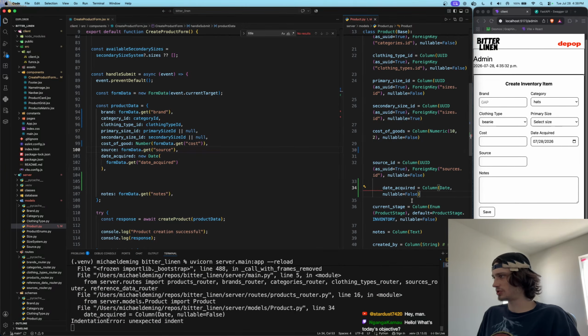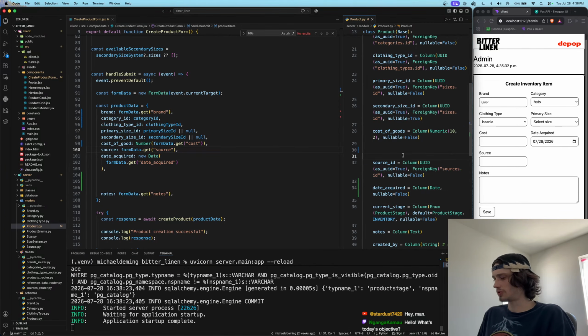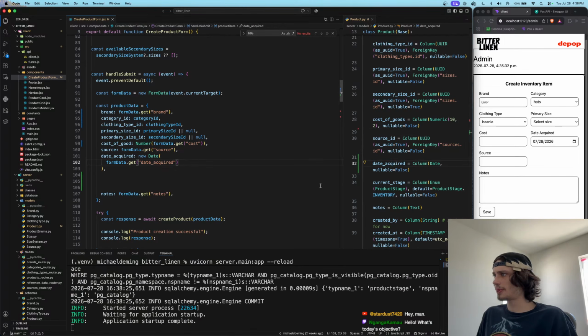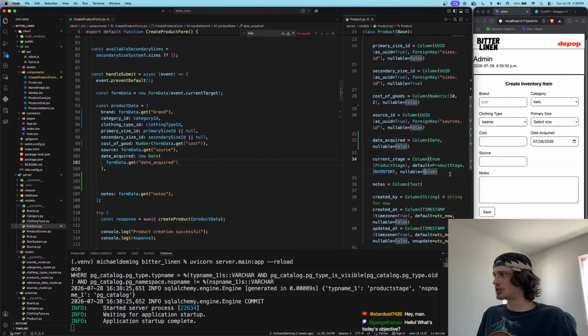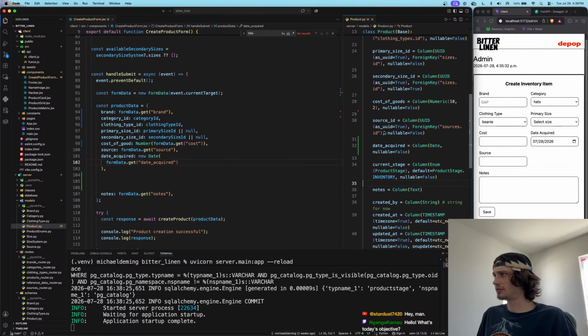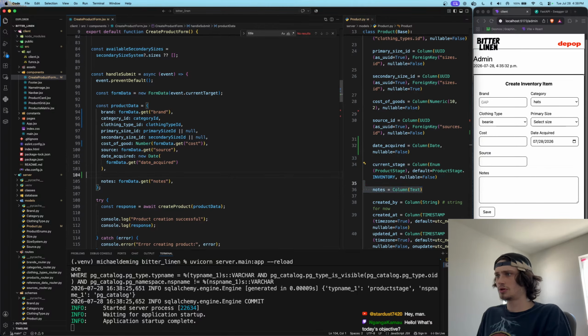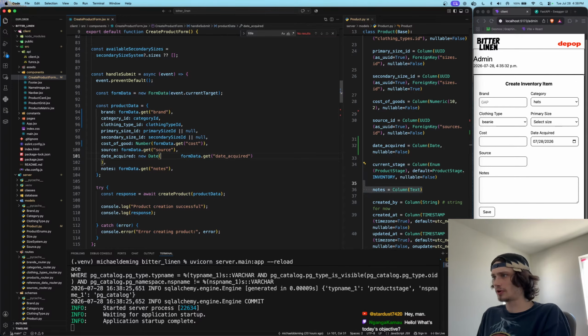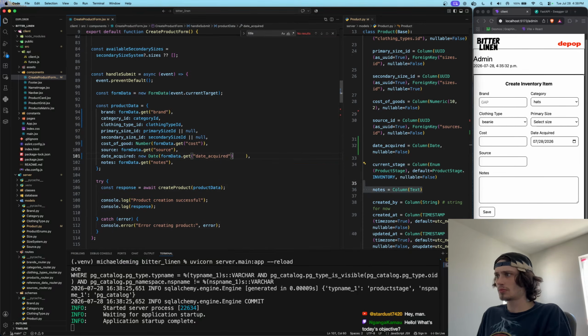It has nothing to do with the code. It's just order of operations in my mind. So source, date acquired. Current stage gets packed in automatically via our backend function, create item. Notes here. Okay, perfect. This is our stuff.